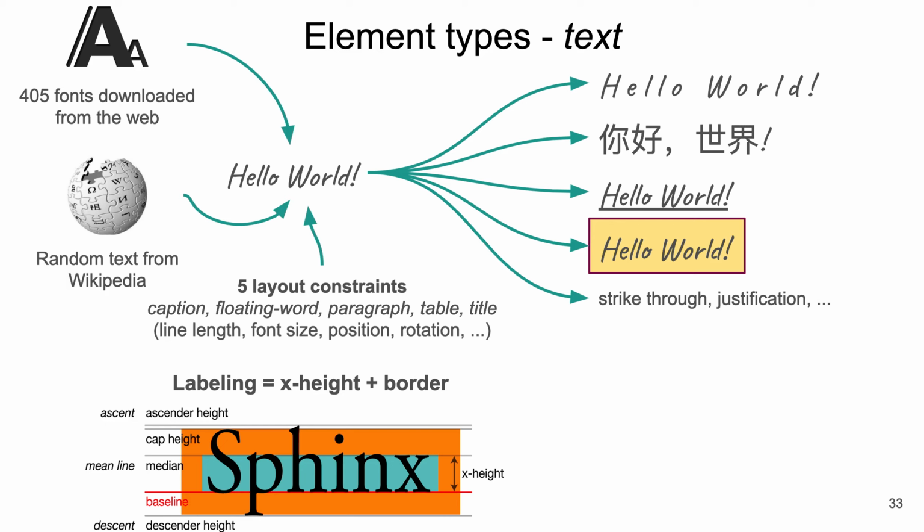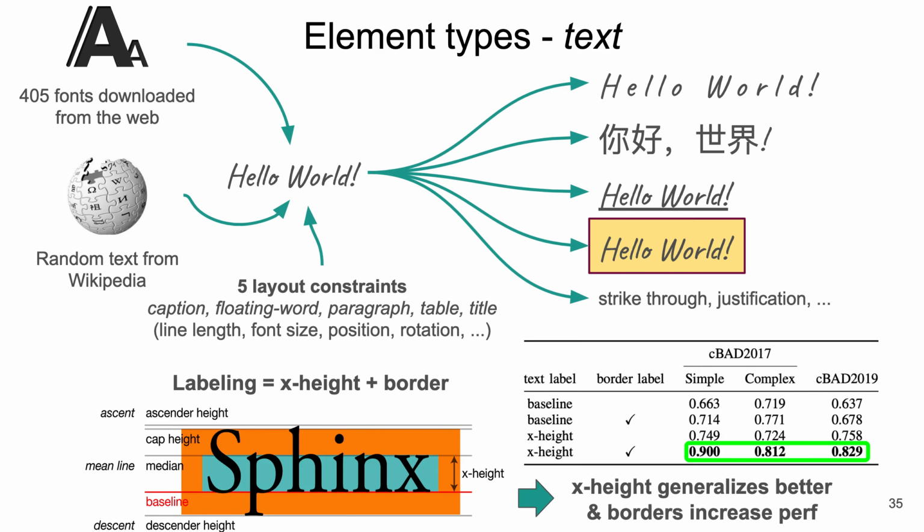We chose to label our text lines using the X-height representation and a border region as shown in cyan and orange. This choice is different from popular text representations such as baselines or bounding boxes. Indeed, we believe it enables straightforward text line extraction while preventing as much as possible overlaps of line labels. We also empirically show that X-height representation generalizes much better to unseen data than baselines and that adding border labels dramatically increases performances in both scenarios.